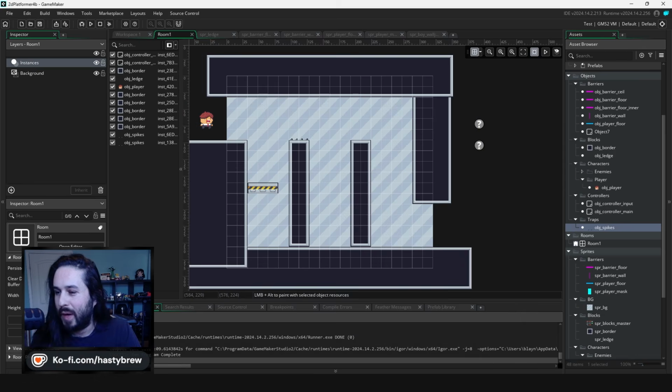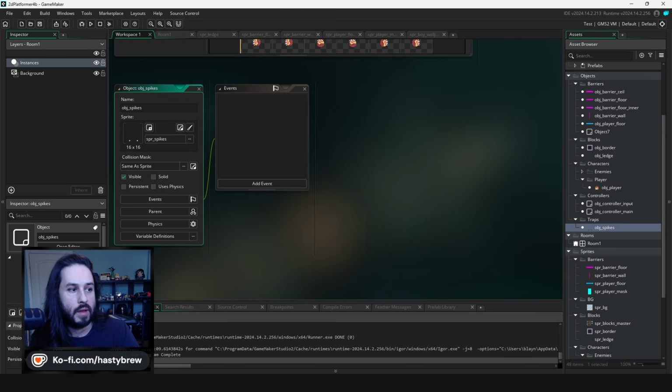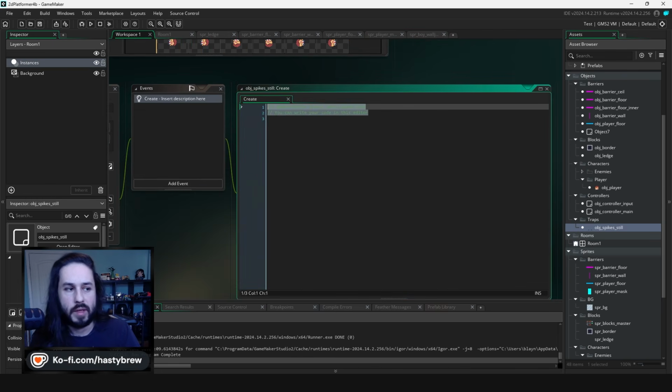So yeah, we have a quick enum. Oh, I'm sorry. These are still spikes, object spikes still. So these don't move.